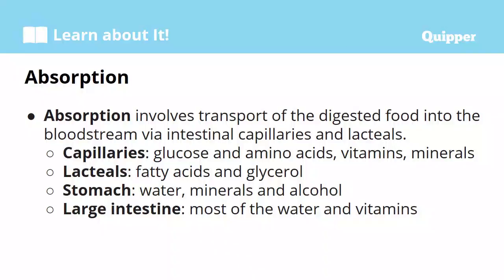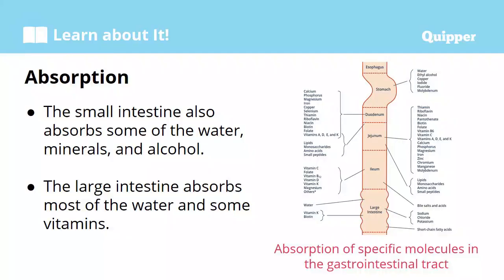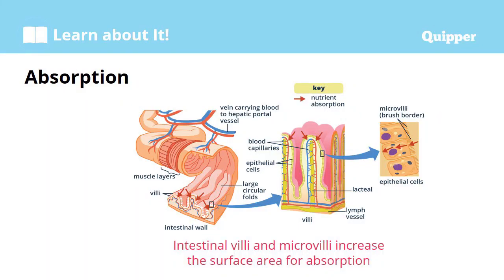In your handout, you get to encounter what you call your capillaries, your lacteals, your stomach, and your large intestine — they all have bloodstreams there waiting. Think of the blood like jeepneys with no passengers. When food passes and nutrients are absorbed, the jeepneys fill up with passengers — those are our blood vessels filling with nutrients. Once full, they deliver to all parts of your body. I hope you understand that analogy. You can see the picture in your handout about intestinal villi and microvilli increasing the surface area.